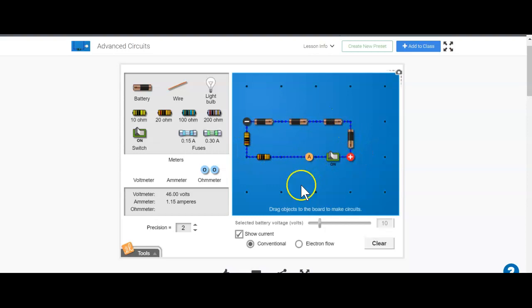Okay. So now that I know how to read the voltmeter and the ammeter, I can get the voltage and the current. All I have to do is change the voltage and record the current. Okay, so that's how you collect your data. Then we're going to look at how to write the CER report.